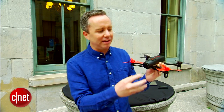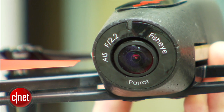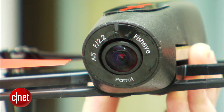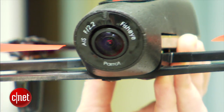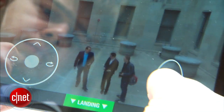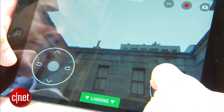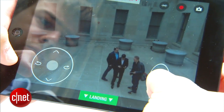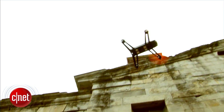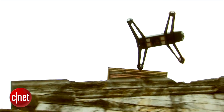A neat trick with the camera is that it's a fixed camera, so you're not dealing with the weight and the intricate, delicate system of a gimbal on the bottom like we've seen in some other quadcopters. It uses a fixed camera with a fixed fisheye lens, and by using that fisheye lens it can reprocess the image inside the camera so that you can tilt it around and capture the image you want without the camera actually moving at all. That helps cut down on weight and makes the design a bit more sturdy.